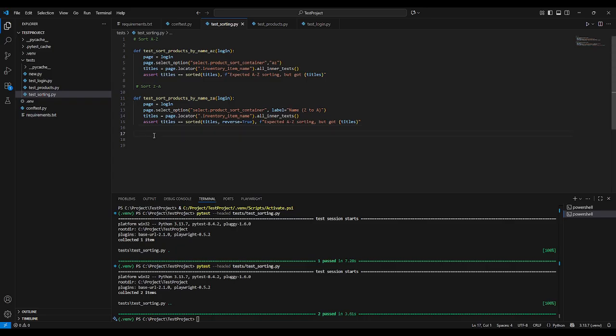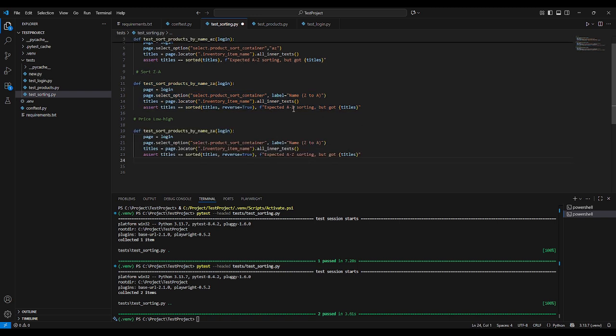Okay, let's write another test for price, low to high sorting, right? Okay, and again we copy our test. Okay, one more thing I forgot is we are expecting Z and A. Okay, now let's change the name here, because it's now sorting the product by price, not name.